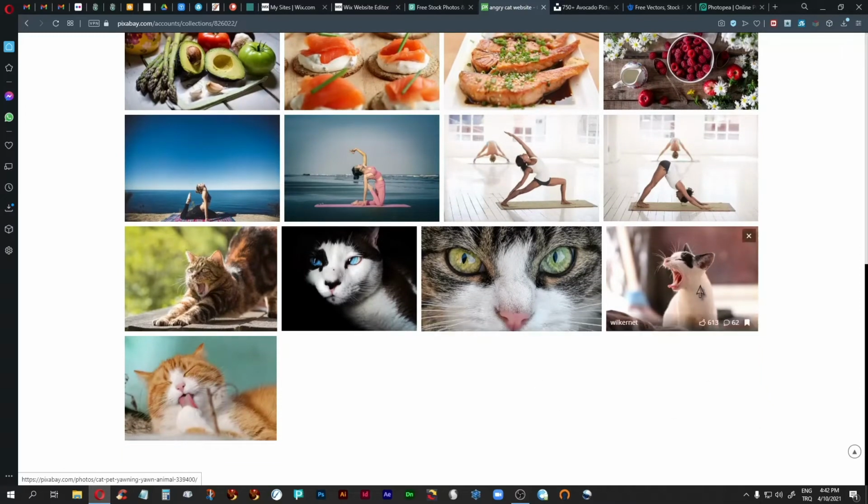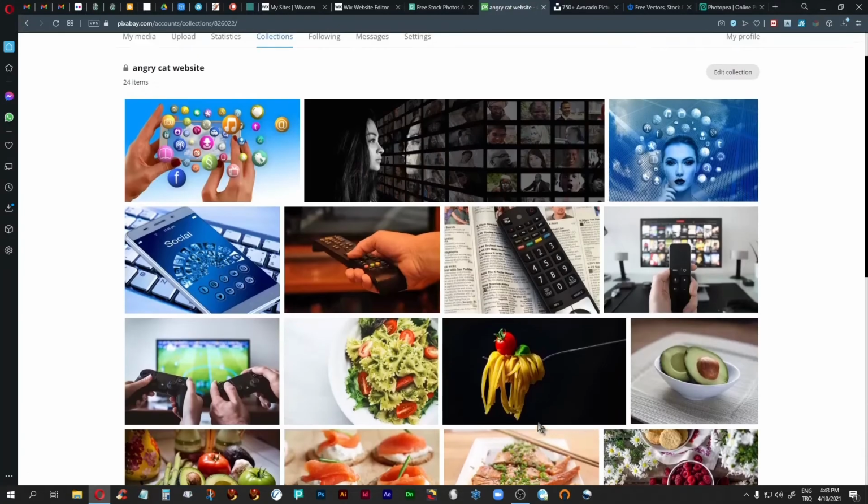Or for example, I would use this cat and this cat together because they both have blurry backgrounds. It's not just a question of the cat. And I would be using this cat and this cat and this cat together because they are close-ups. We don't see much, but I would be using this cat and this cat together because again here there's a blurry background. But this cat, if I crop it differently, could also work with these here. But this here and this here would not really work well together because this is a different style. It's not just a question of whether this cat is screeching and angry and this cat is just looking at us. It's not just the subject matter, but it is also the style of the photograph that is really important.